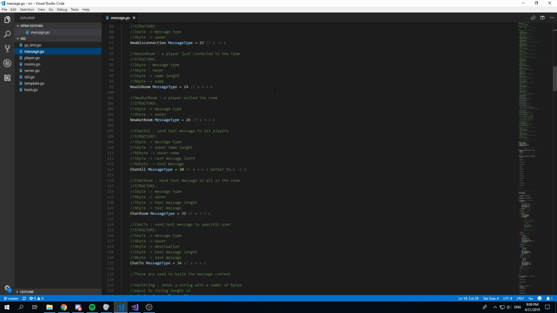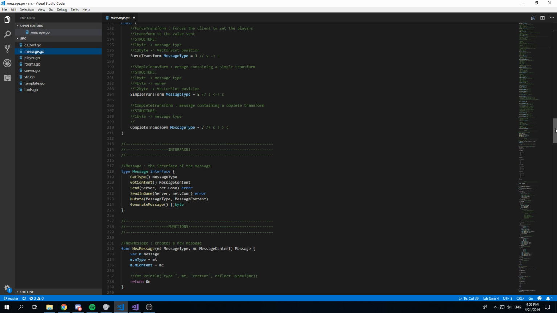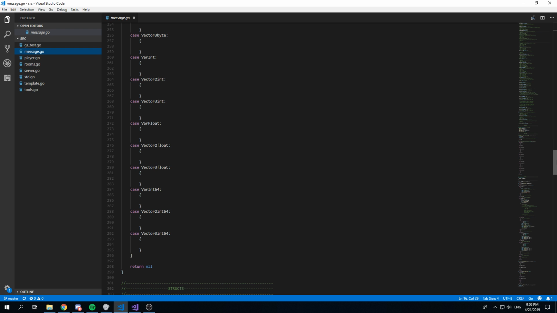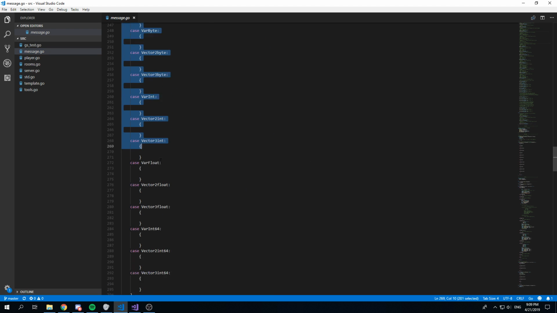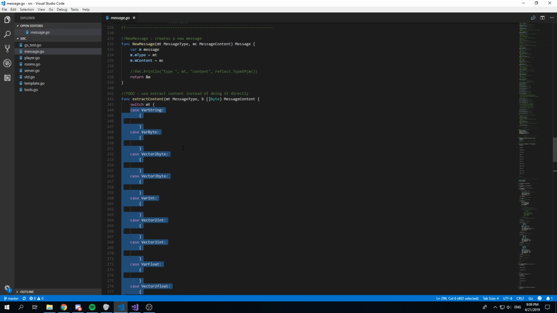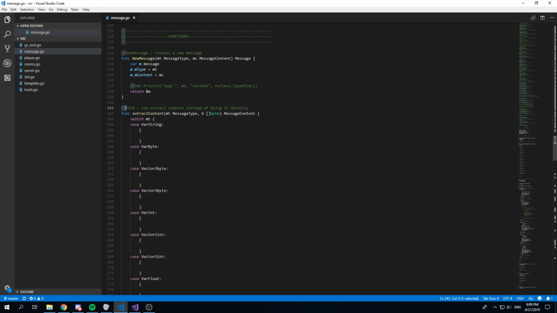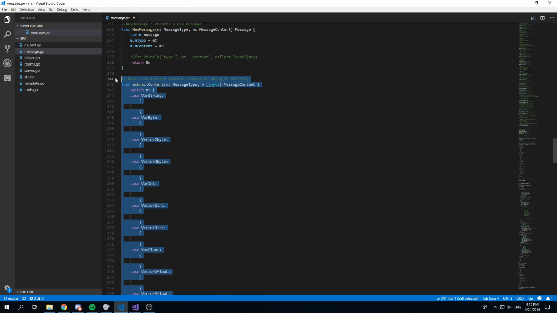Here is probably data which gets transferred from server to client, and it's quite interesting as again there are many empty switch statements here which I don't know what they are used for. Maybe they are for the future, like here it says to do. So again, I cannot really comment on that.